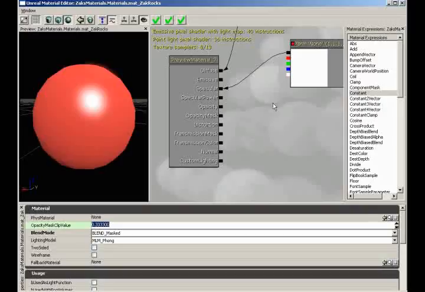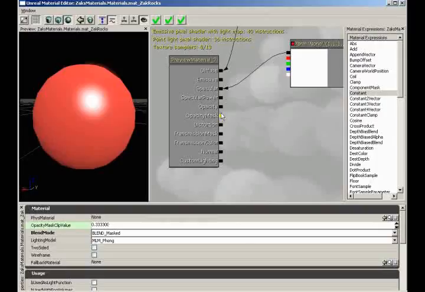Because now, even if you plug a gradient into your opacity mask, your end result is going to be binary. You either see it or you don't. And this opacity mask clip value allows you to control at what value you start to lose your opacity. So at this point, 0.33 and below is going to clip out to transparent. So just keep that in mind, and you can adjust that if you need to.